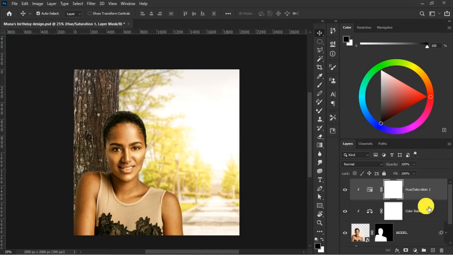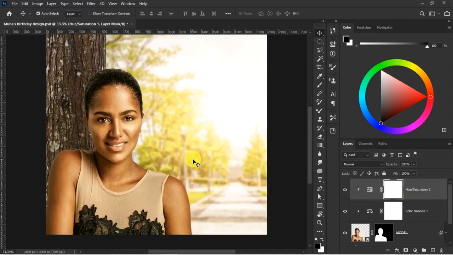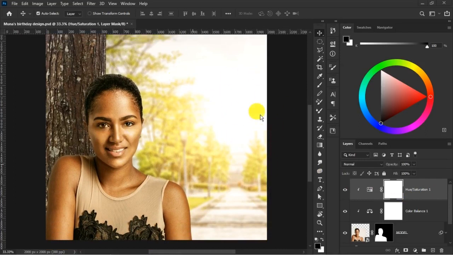Okay, so that's done. Now another thing I want to do, because I want to make this look much more realistic. Just as I said earlier, this is a garden that has light, like sunlight. So the light will definitely reflect on the edges of her skin, her hair and so on. And the part that the light is not really hitting will look dark. So there will be some shadows cast around here, while some highlights around here. So that's what we want to achieve now.